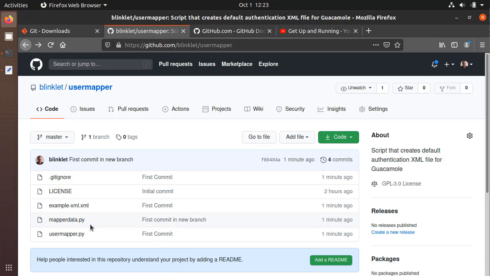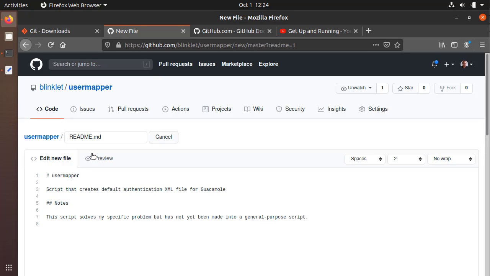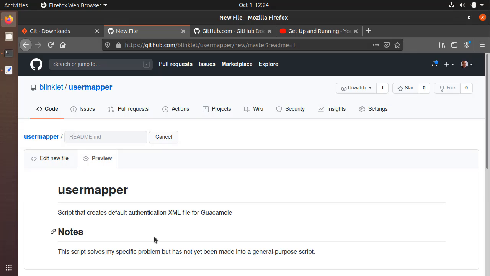So now both repositories are synced up, and I could do something, for example, now to add a README to this code. And the README is just sort of like a little web page, and it's written in Markdown. That's something you can look up, the markdown syntax, a very simple markup language. The pound sign means title, 2 pound signs mean a second level title, and so on. And that's usually all people need to know when you're writing a README. And you can preview what your README will look like. There, looks pretty professional.